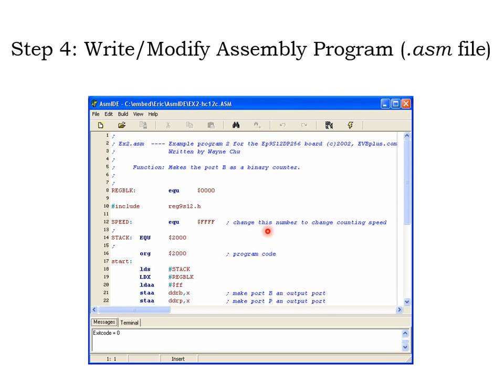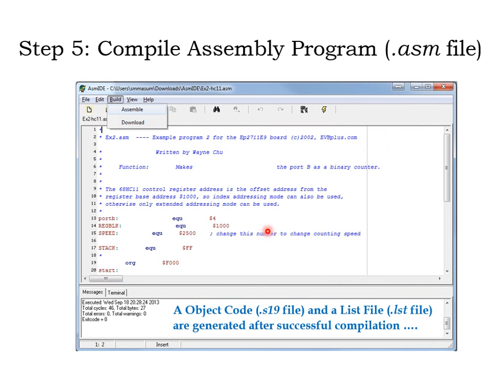Before you run, you first compile the program, right? That's exactly how you did it in C++. Once you are done with the writing, you first compile it to see whether your program has some errors. Now, to compile it, what do you do? It's very easy. Step 5, we go to the build. Do you see build here? We click the build, and you will see 2 different options here. You will click the assemble. Assemble is actually compiling here because you are assembling the program, okay?